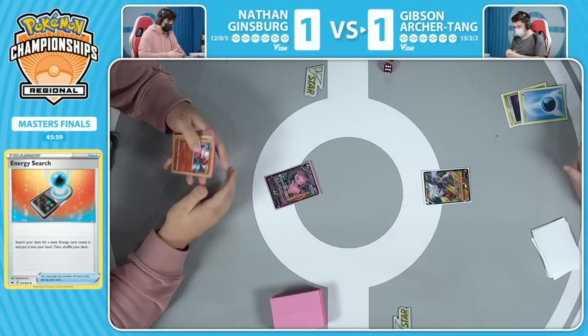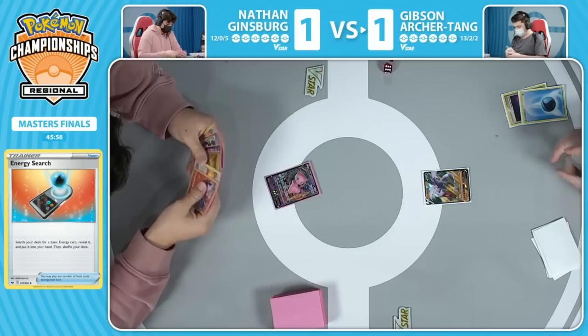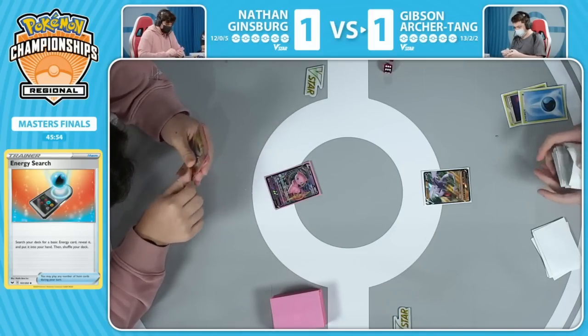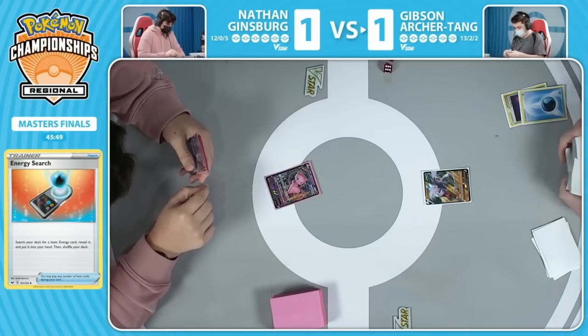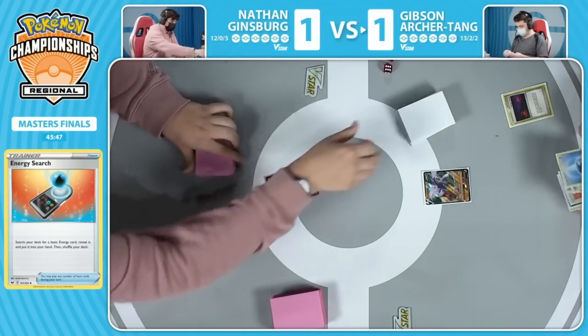And we are starting over here on Gibson's side. Aerodactyl V being the starting Pokemon in the active position here for Gibson this time around. Also starting with an energy search as well to search out that water energy from the deck.